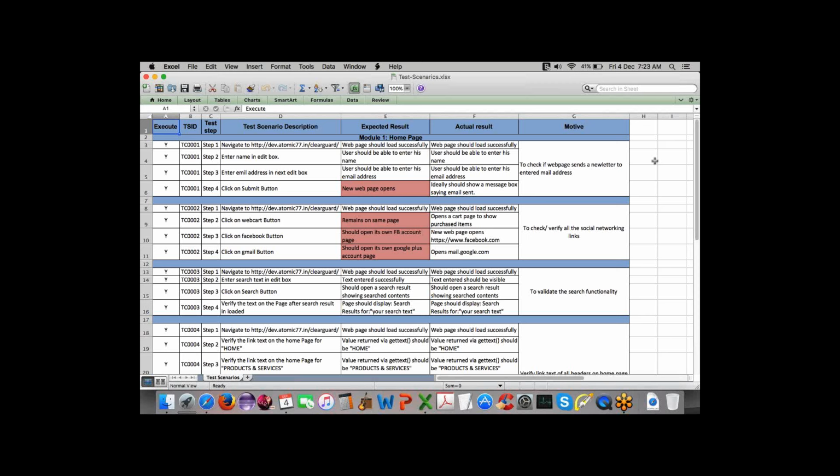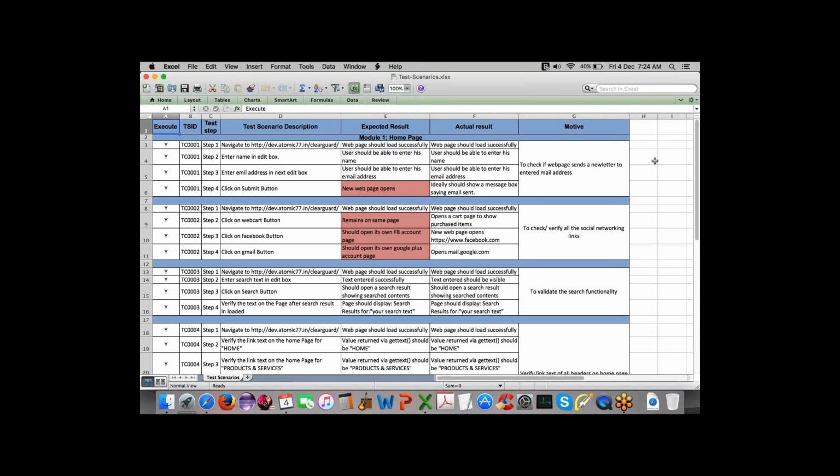So right now, what is actually happening? Ideally, it should show a message saying email sent. This is basically my assumption. But if you see your expected and actual result, do you think they are correct, both expected and actual? No, what you're writing in actual result, I'm not going with the exact behavior of the application, but in general, the way you have written it, ideally it should show a message saying email sent.